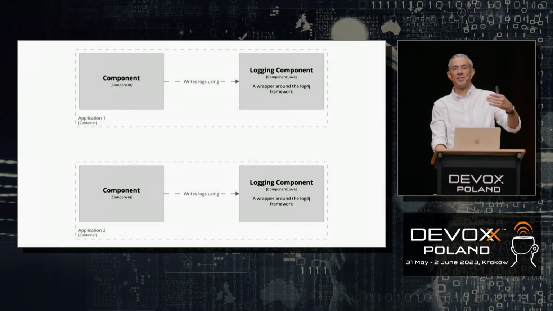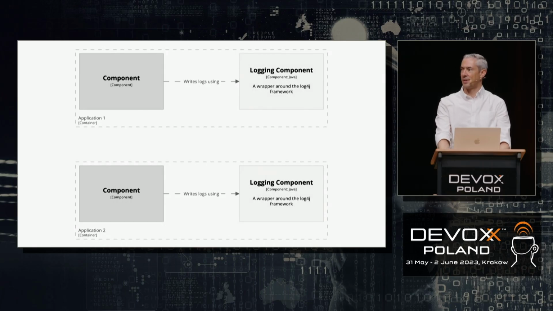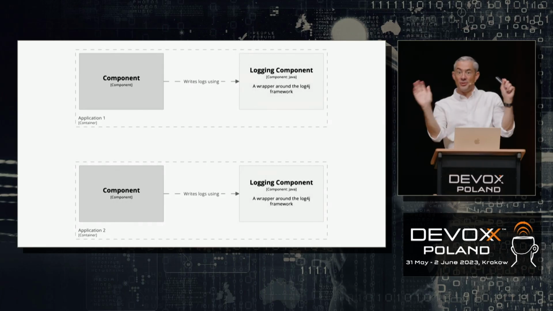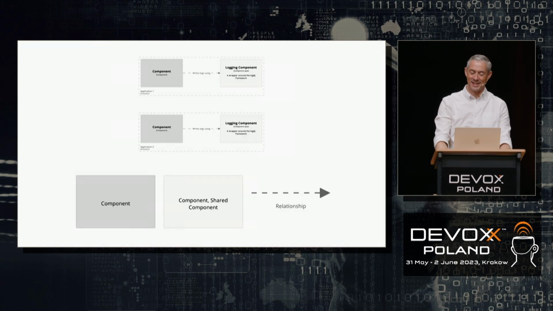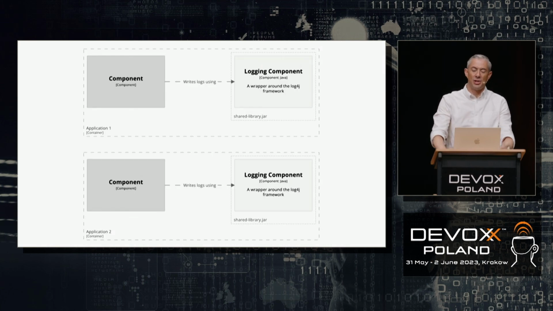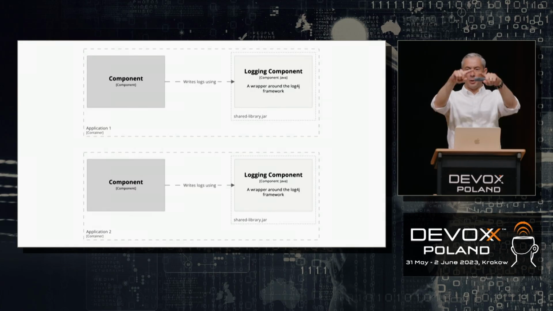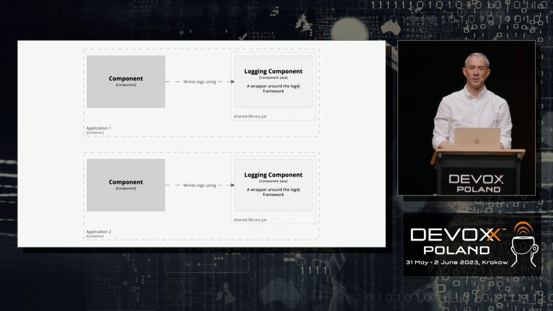If you want to then say that that logging component is shared, well, then you bring notation into the mix. So maybe have a different color, different type of gray, that you say the lighter gray represents a shared component from a shared library. Or again, you can do the organization thing. You could say that the logging component is sitting inside that shared library.jar file. So you have a bunch of different ways to kind of tell the same story, essentially. So that's my collection of mistakes, misuses, misconceptions.